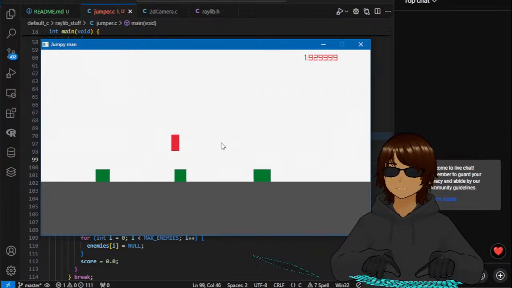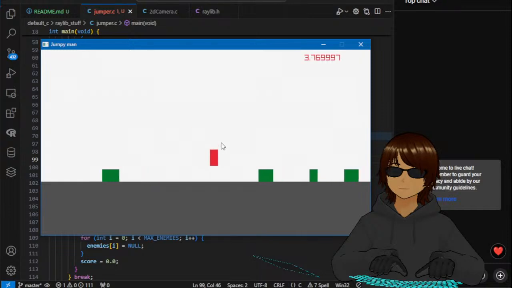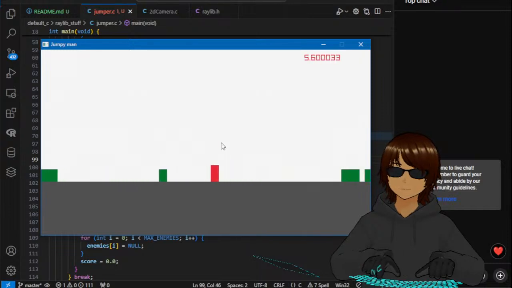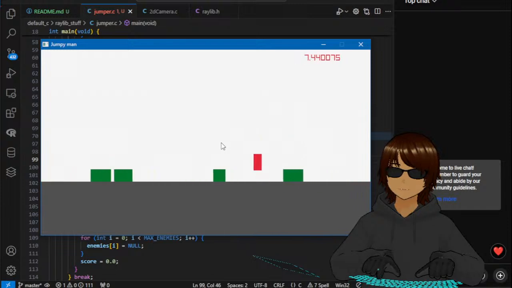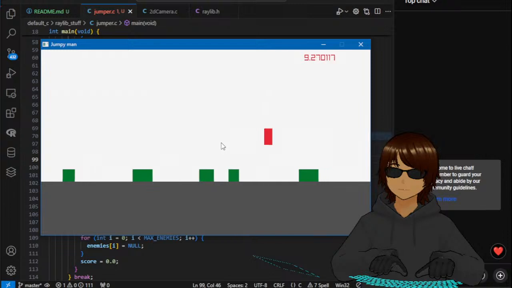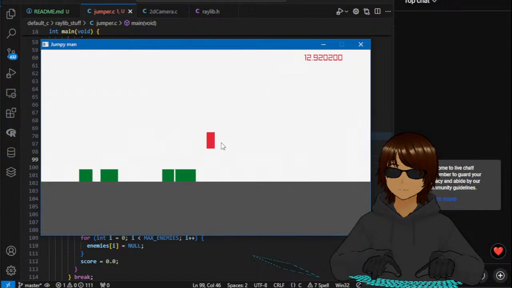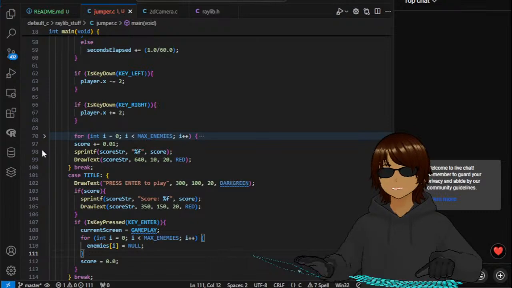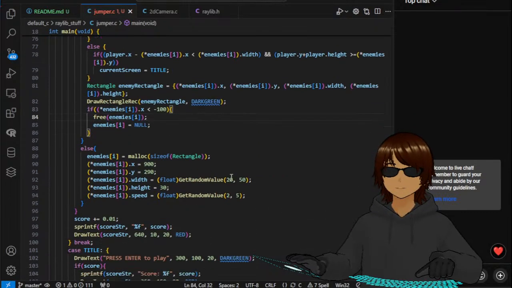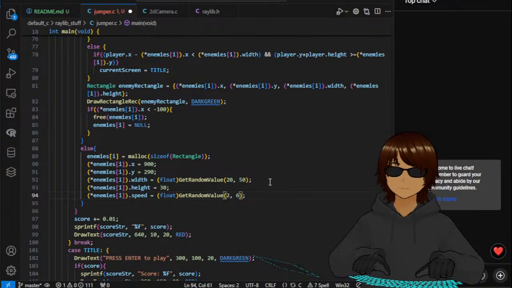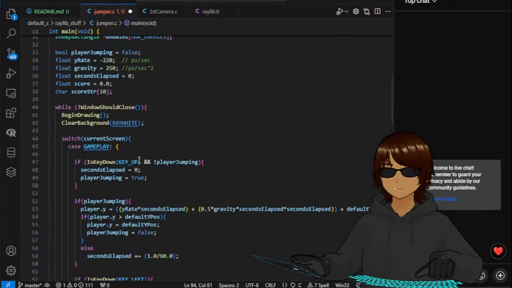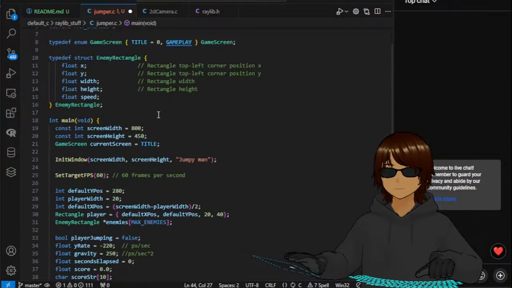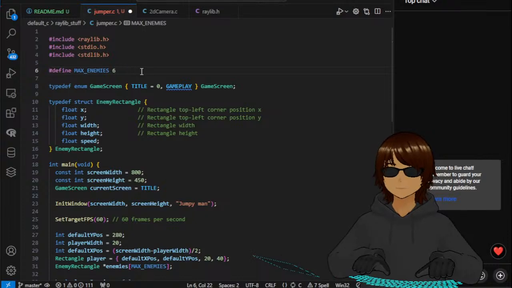Okay, I think 5 is too easy. Let's do the speed 6 and then max enemies also 6.